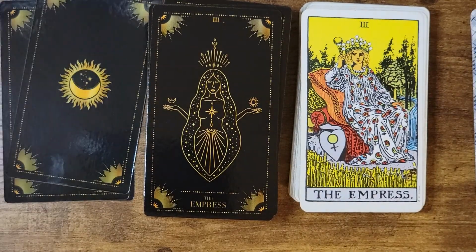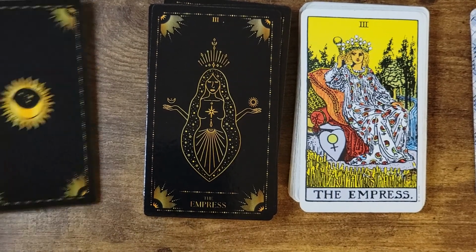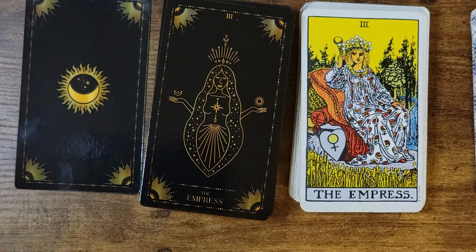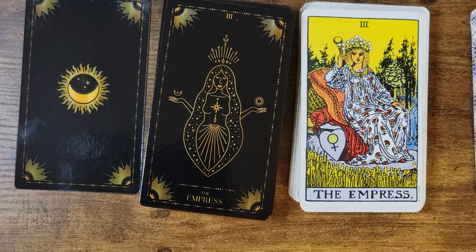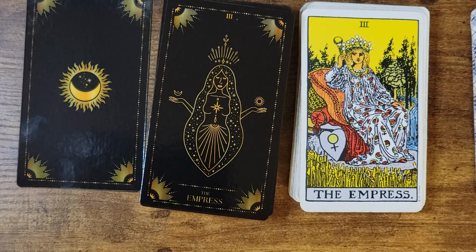This one looks like a vagina. I'm not even gonna lie. I knew that this one was coming too because I remember seeing this. I really went because of the gold lines, you know, it matches the other decks. I really was hoping that, but I knew that this one wasn't in here. It definitely looks like a vagina. I mean, what can you say other than that it's female.